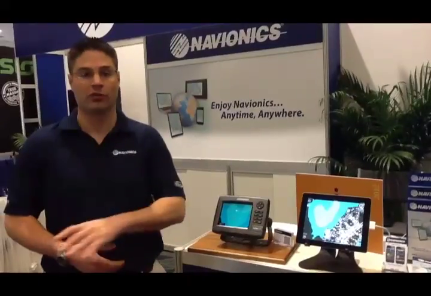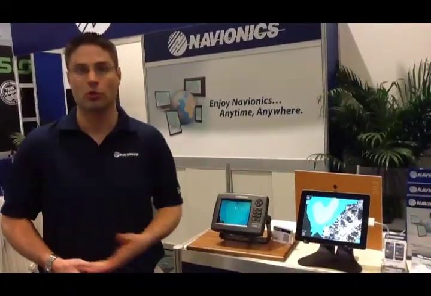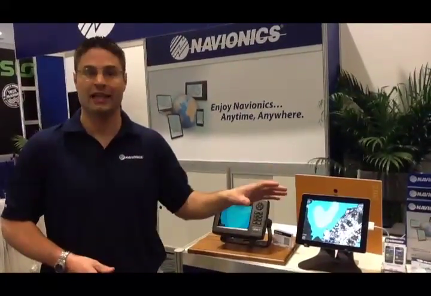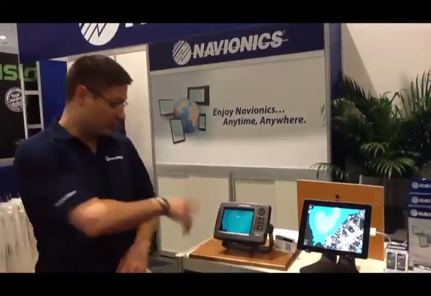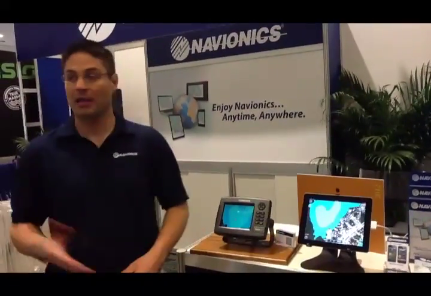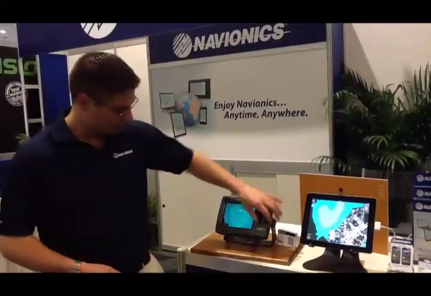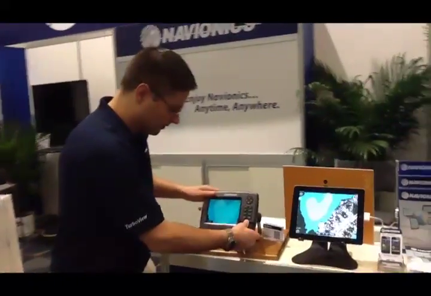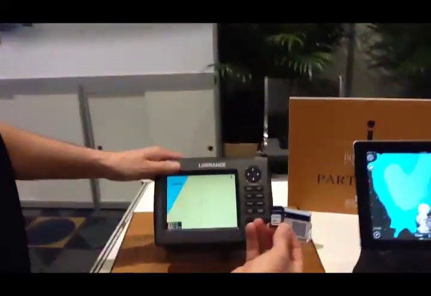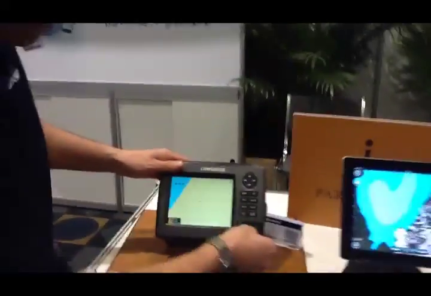And that gives you coverage of the entire Great Lakes region and the entire U.S., both on inland lakes and on marine coastal data. Outstanding. To get this on your chart plotter, yep. Any major electronics dealer that sells electronics typically will sell Navionics chips. What you're looking for is literally a chip that pops into the unit and contains the mapping on it.